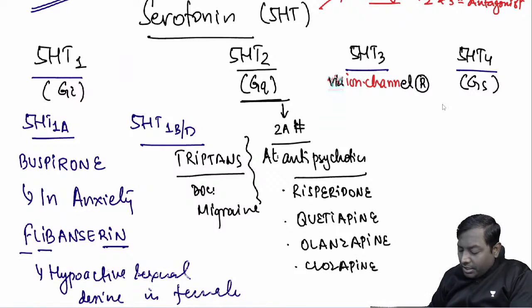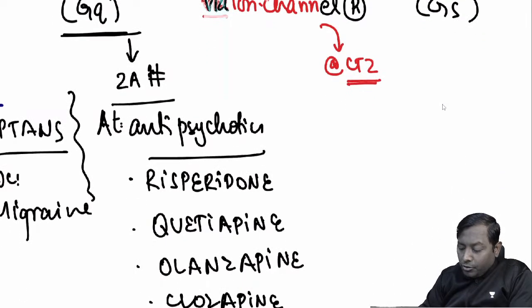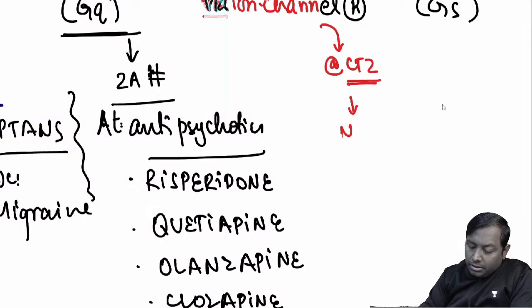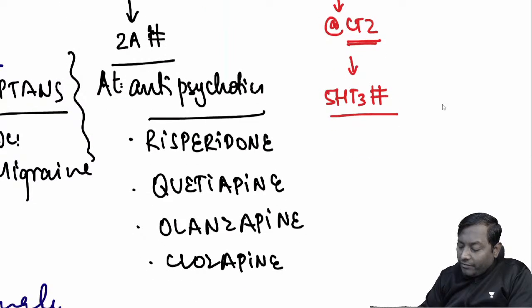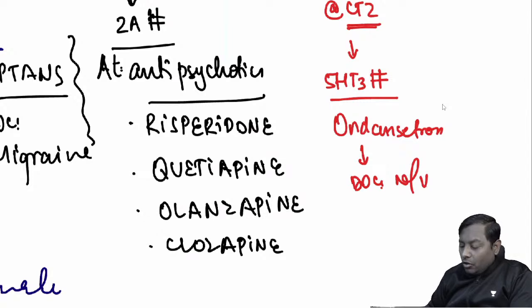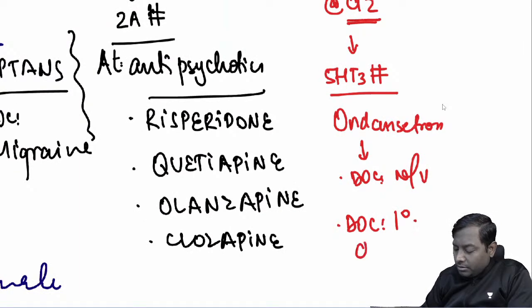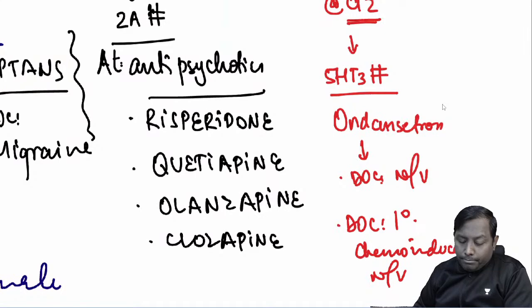Then we have 5HT3 antagonists. So what are the drugs? Always remember 5HT3 is mainly present at the chemoreceptor trigger zone, and whenever they are stimulated they cause nausea and vomiting. So we will be using 5HT3 antagonists. What do we use for 5HT3? Again antagonist. 2 and 3 antagonist. We have drugs like ondansetron, granisetron, palonosetron. We all know this one. They are the drug of choice in any patient with nausea and vomiting. Not only that, these are also considered the drug of choice for prophylaxis of chemo-induced nausea and vomiting. Okay? They are going to be a preferred agent.